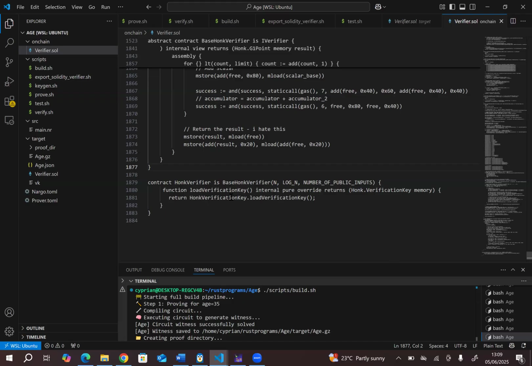So it just required this verifier.sol to be on chain because that is what we had written in the build, which is supposed to verify it. So it could not find it on chain. That's why we created the directory called on chain, and then we input the verifier.sol so that it will now be verifying it from there.